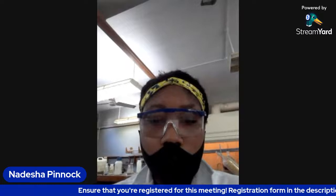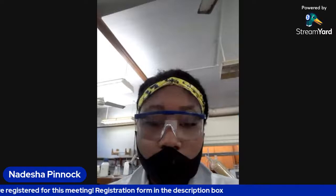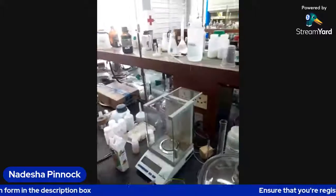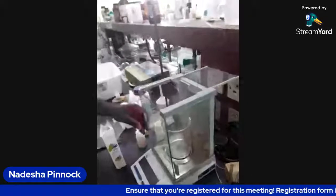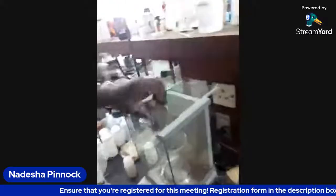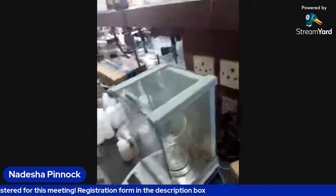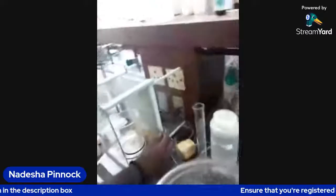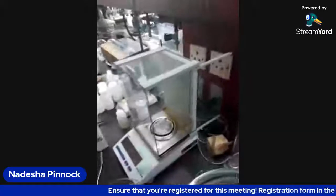We need about 10 grams, I think. Is it 10 grams? Right. So here we go. So we'll be weighing out 10 grams. Right, so we add our beaker and then we zero the balance.